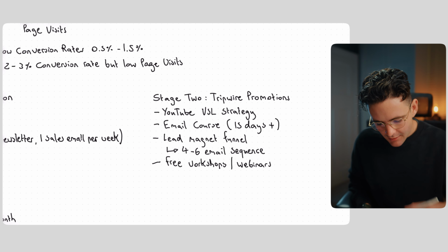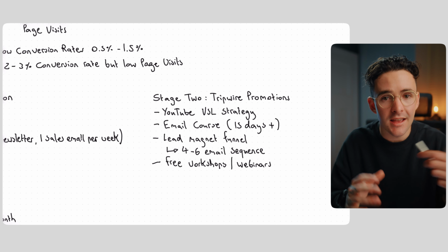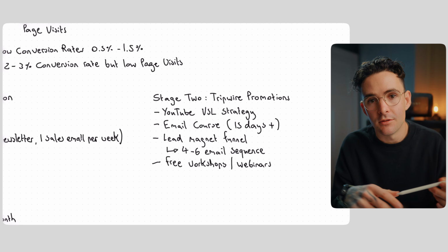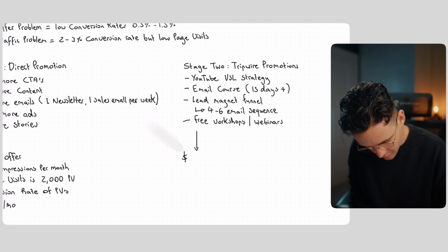And then you can also, from those free workshops, after the workshop has happened, have a post-workshop email sequence that is automatically sent out to everyone who joined. And in that sequence, again, you can sell to these people. Now, how does this translate for the same offer we talked about before? Let's say again, you've got yourself a $799 core offer.